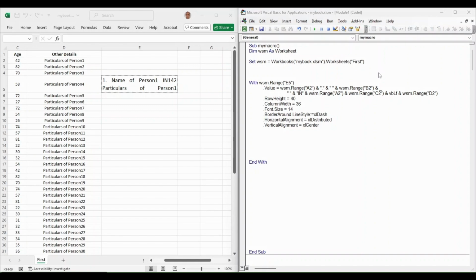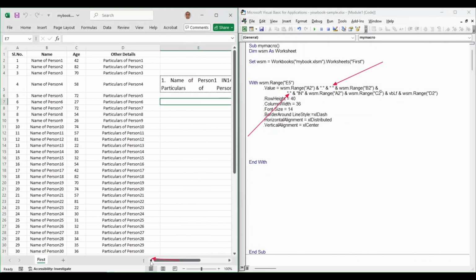I show you here: this blank space was inserted, this blank space was inserted, and within the value also, blank spaces are there.